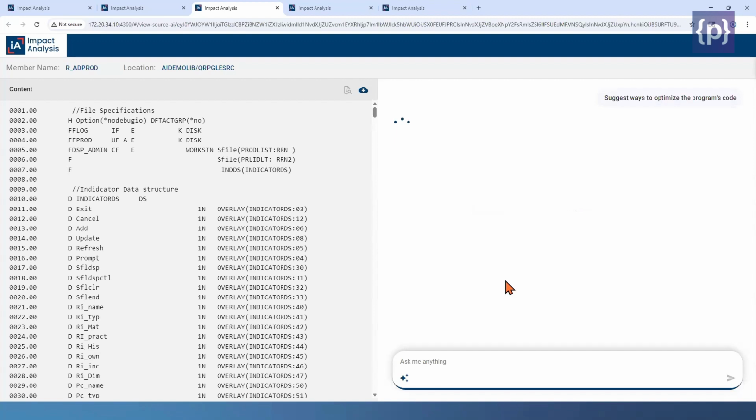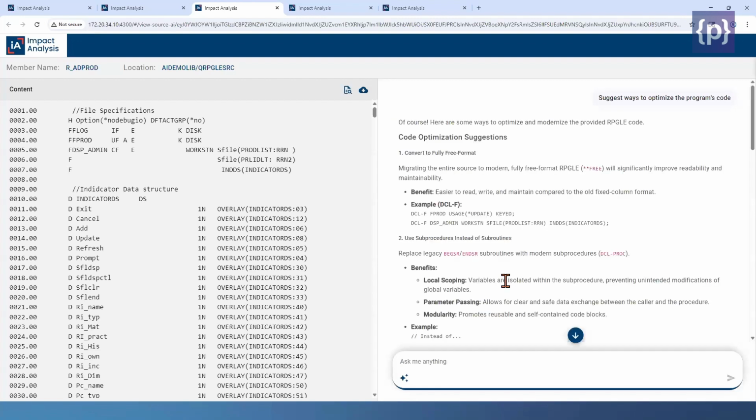And the nice thing about the way this AI interface works in this particular context is that all of my prompts are going to be focused specifically on this program. So that's a really key feature that you could take advantage of here. And we've asked the AI agent to do quite a bit of work, which is why it's taken a couple of seconds for it to come back on us here. And it's come back. There we go. And it's come back with some offerings and some suggestions.